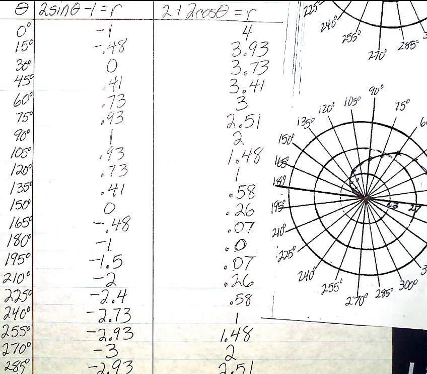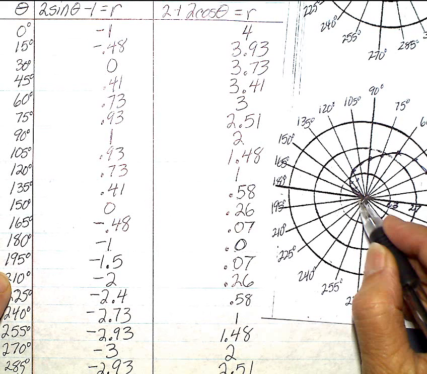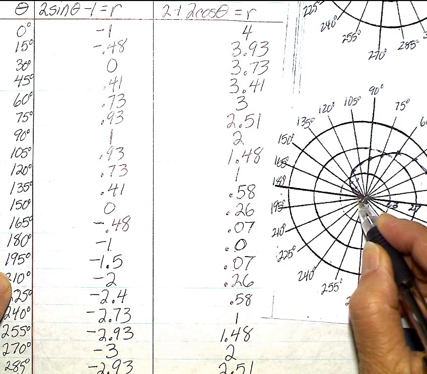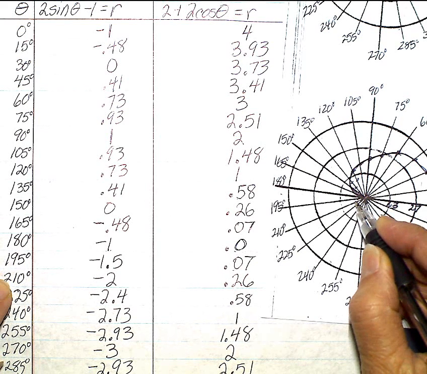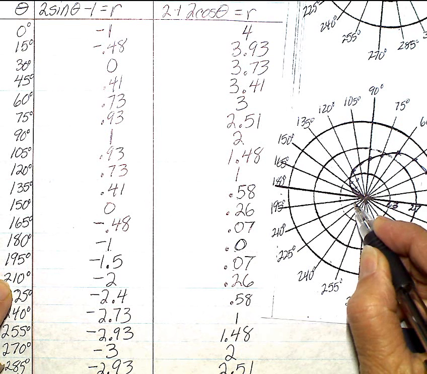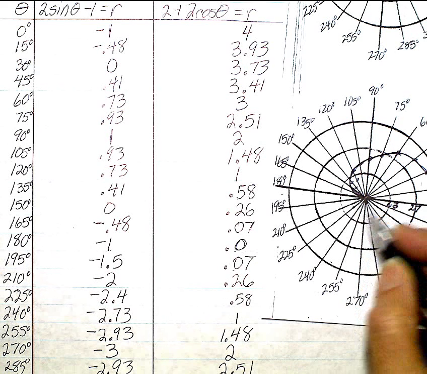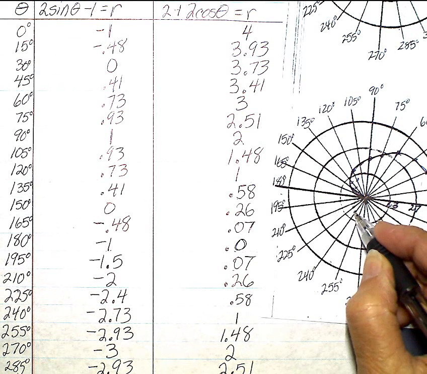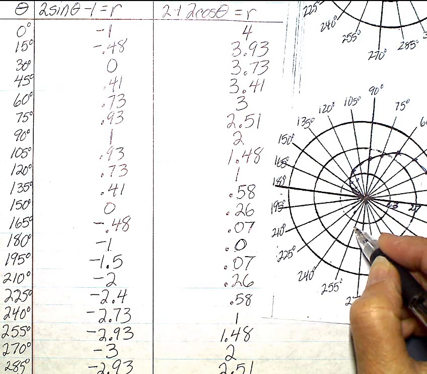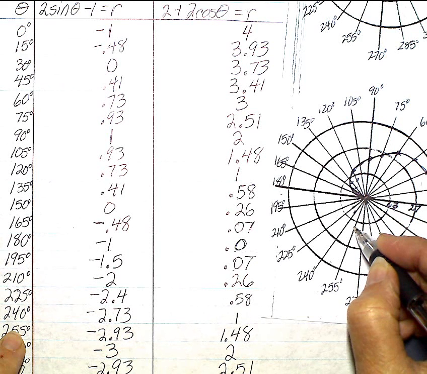Okay, so I'm down to 0. Now I'm going to move it. I'm going to do the 0.07 as I'm at 195. So at 195, I'm going to be at 0.07. So right here, then 0.26, and then 0.58. I'm going to sneeze. Then 1, 1.48. So I'm at 255. 1.48 is going to jump up above the 1.3 ring.